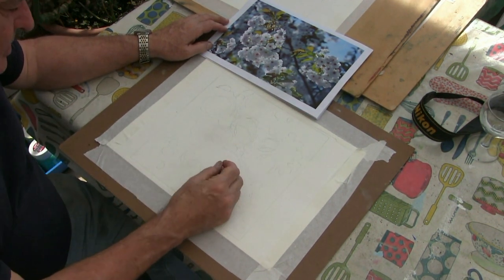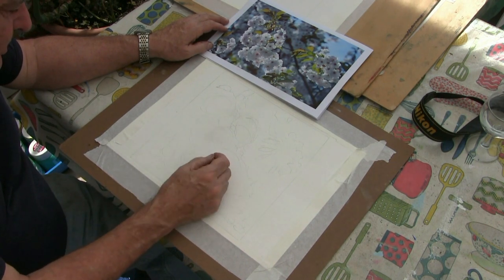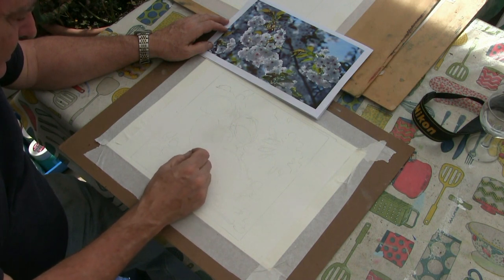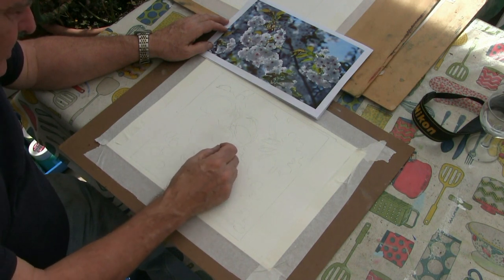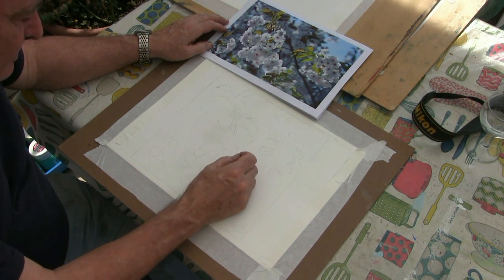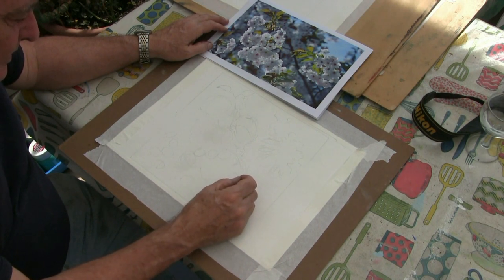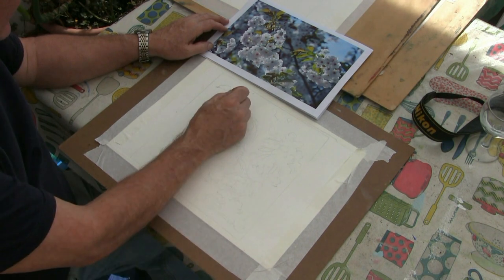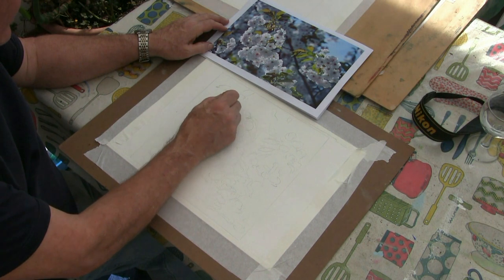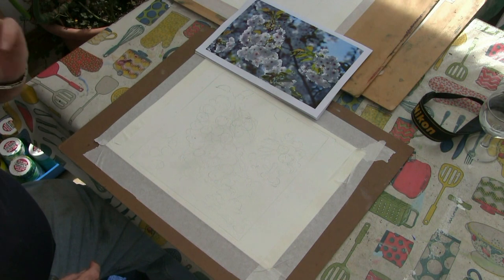Now that gives me a composition, so now I've got to be a bit more detailed. Having got the basic composition worked out as an abstract, I can start to look at how the flowers will be, so they're going to go in here. I want to draw them as a series of ellipses at first, just so I know where they're going. Very, very lightly, because I want to put masking fluid onto here. I want to use the edges of these flowers a little bit brighter. And these large flowers here, closer to us. Right, that's all I want for that one, before I would start a watercolour.